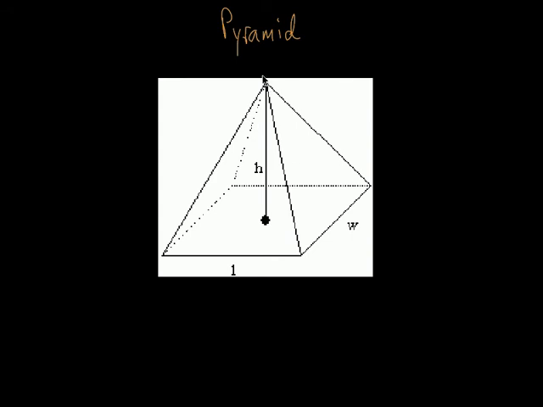Everybody see that? There's only one base on this one. Exactly right. On the prisms, you had two bases, the top and the bottom. But on a pyramid, you only have one base, and that's on the bottom. And it comes to a top. Sometimes they call that top the apex. This book calls it a vertex. But I've seen other places they call it an apex, A-P-E-X. But this book calls the top of this the vertex.